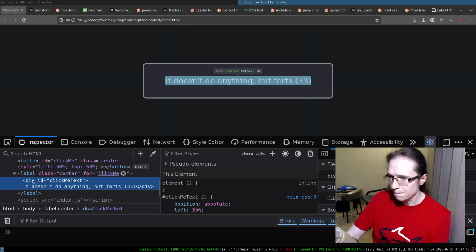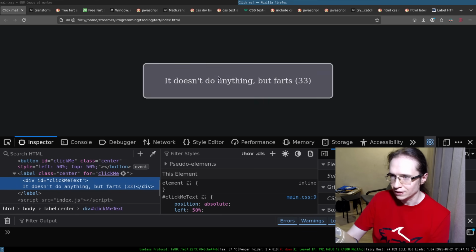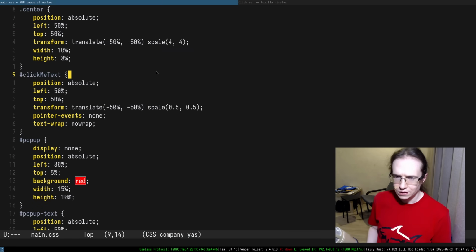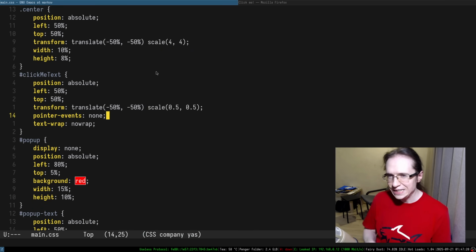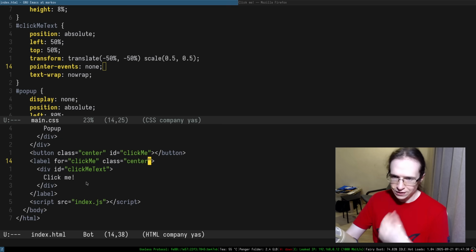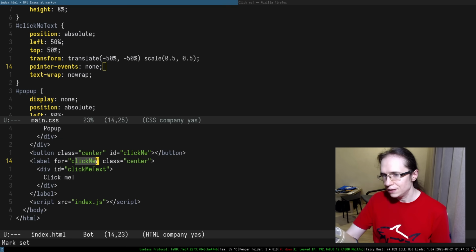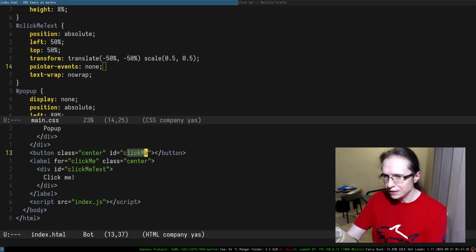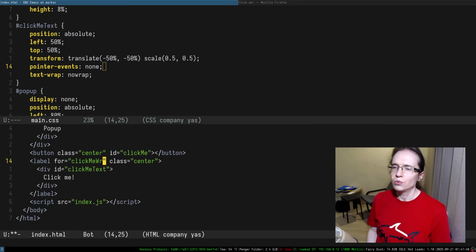Right, so I'm not 100% sure what exactly is going on, but sometimes, by the way, you manage to select something, which is also weird. So no pointer events. We set it on the click me text, but I feel like we have to also set it on the wrapper. My main problem here is that I don't have an ID for the wrapper. So we're going to have an ID for the button click me. This one is going to be click me wrapper, and this one is going to be click me text.